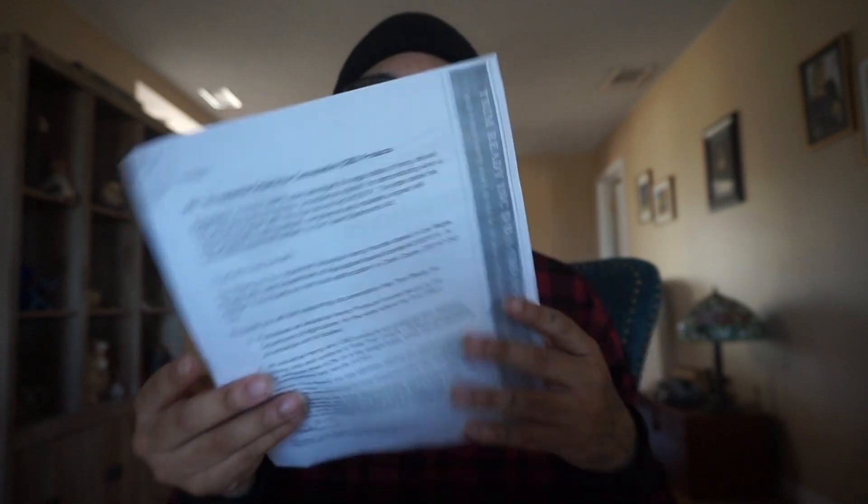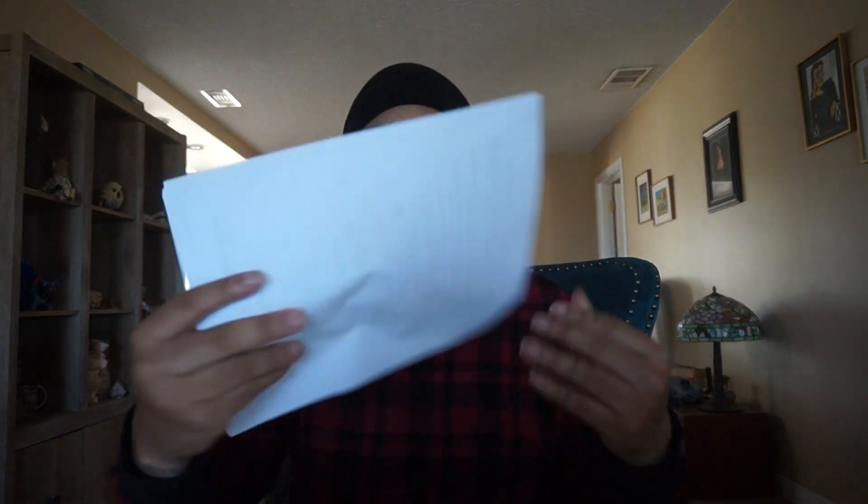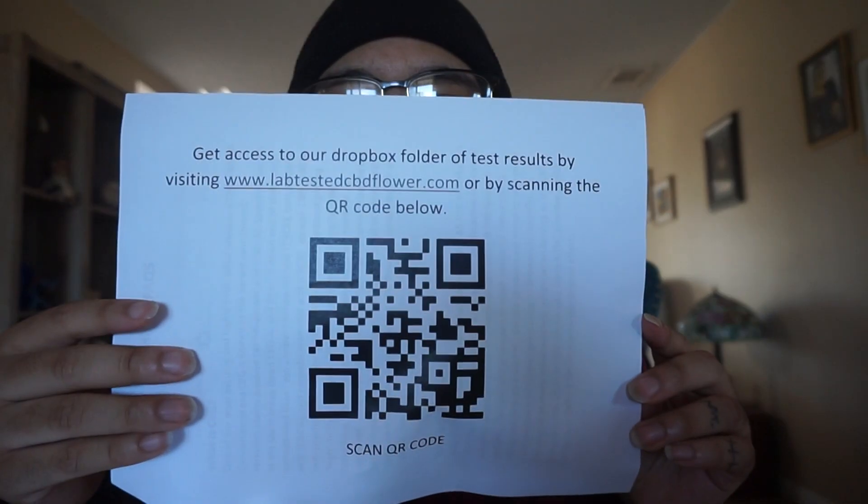Let's read this letter to law enforcement. It says quarter pound double dose delta 8 bud for $90, but I got it for half off so $45. And then there's jazzy rolling papers — hope jazzy is pretty decent. Then this is the letter to the USPS, FedEx, UPS, all that. And then this is how you find the lab results. Gives you some hemp facts and all that good stuff.